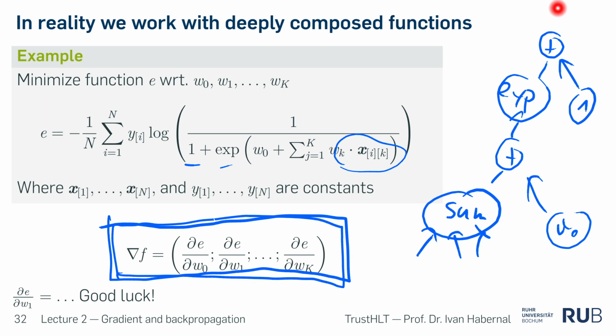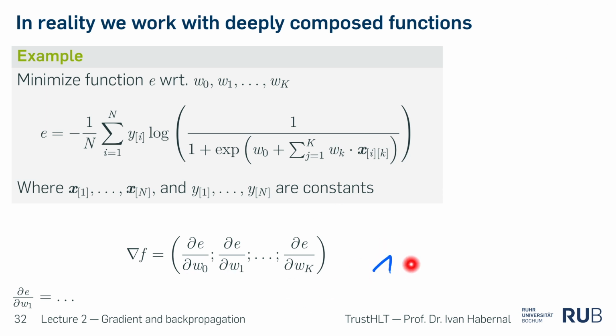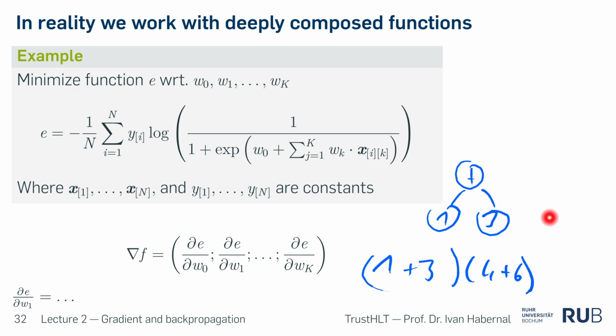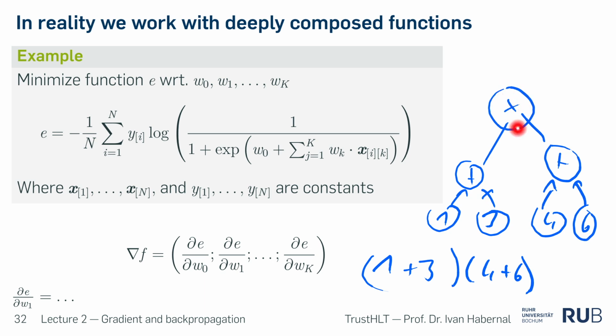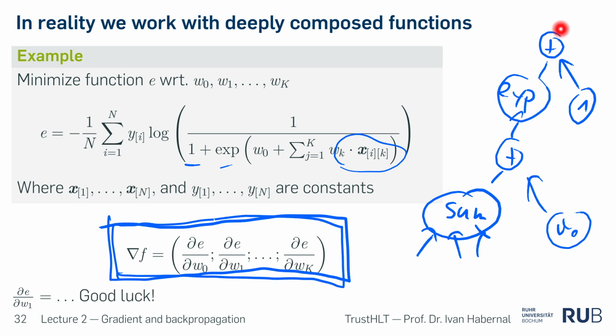This is like, if you ever had formal languages, did you have to program a calculator? If you have to program a calculator, you would build something like that, because if you have an expression like 1 plus 3 times 4 plus 6, you basically build some sort of a tree, like 1 and 3 go to this plus, and 4 and 6 go to this plus node, and they go together to this multiplication node, and this is your result. Right? So what we are building here is, I mean, now it's more complicated, but at the end of the day, it's the same.